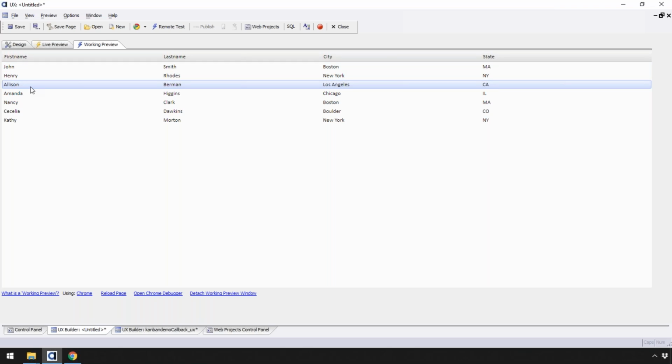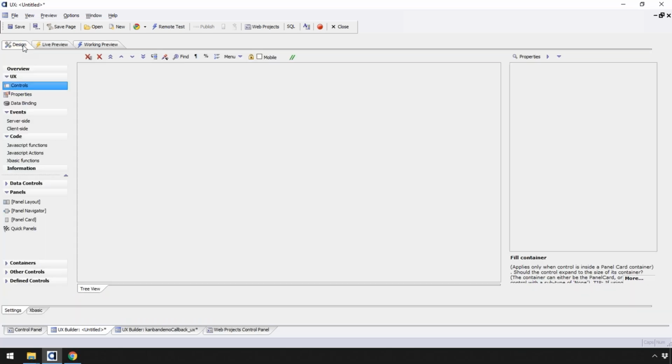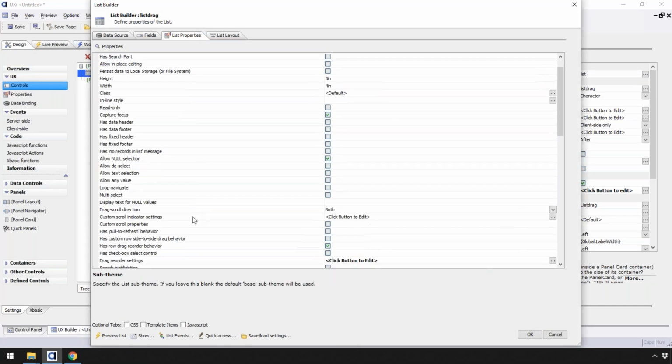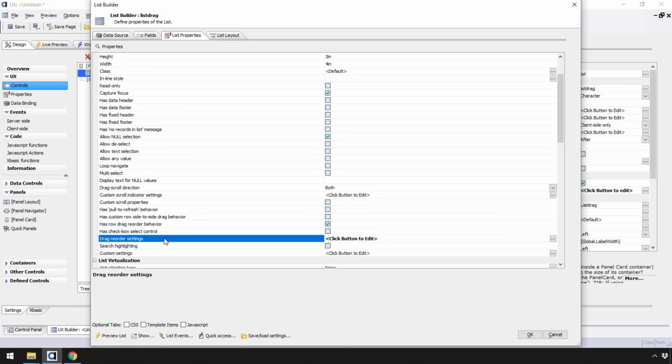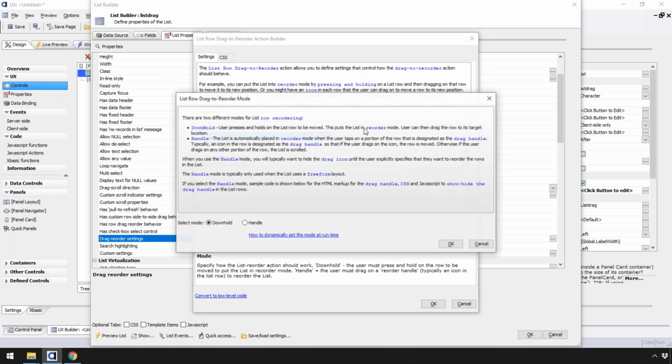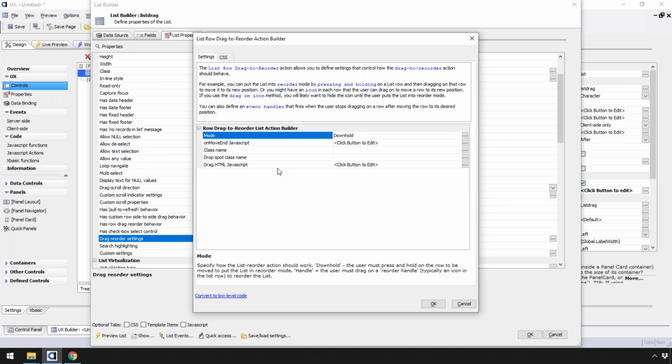So very similar. It gives you that object with all the data in it, much like the data object we saw earlier, and it gives you the from and to. So if you're just reordering items in a table, this is a really nice way to do it. And I apologize, I did have it on there. Did I miss a setting? Let's see. Drag, reorder, mode, down, hold. The nice one is the handle because it gives you a little handle like we had before. And there are a few other steps you have to go through. So I'll come back and let's do a dedicated session on that.